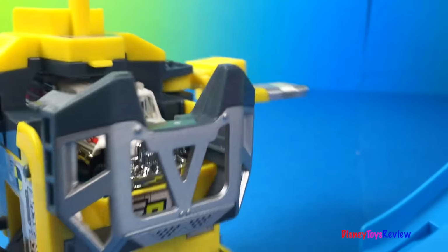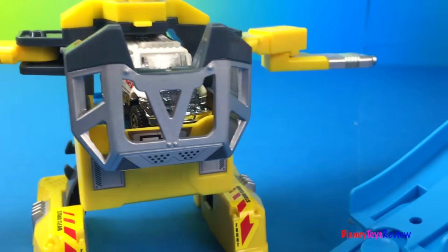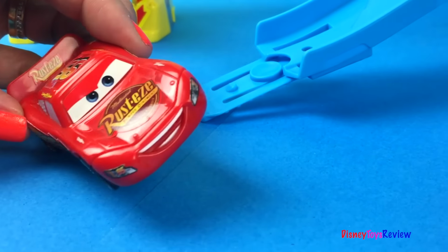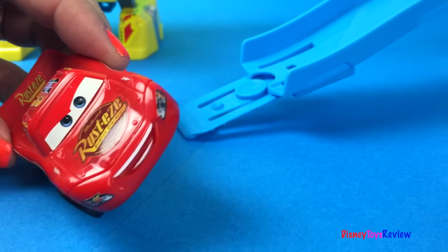We have our new vehicle in our Exo Shield. Let's see who's going to get in our Sky Shifter. Wow, look, it's Lightning McQueen. Hi, I've come to help.